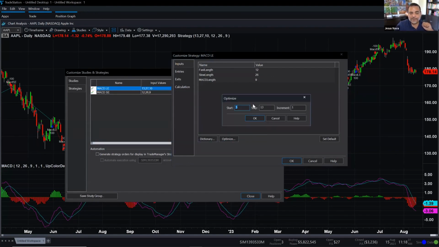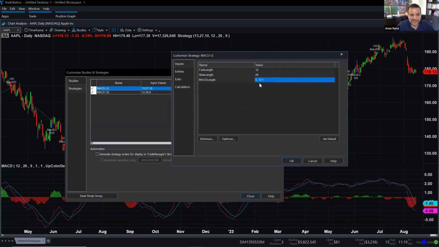The process asks me, okay, what are the range of values that you want to optimize? And here, notice that it auto-populates my starting point and my stopping point based on the original number. So now it's saying, okay, start at 5 and stop at 13. Of course, you can modify those if you want to, in increments of 1. So when it processes this, it's going to start at 5, and then it's going to test 6 because the increment is 1, and it's going to go 5, 6, 7, 8, 9 until it reaches 13. That's a range of parameters, and it's going to test all that because of an increment of 1. Hopefully that makes sense. And as you continue to use this more and more, then it'll make more sense.